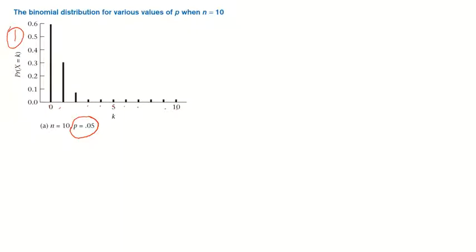In fact, here, a majority of your repeated experiments resulted in 0 successes out of 10 trials. Look at the mode. It's here on top of 0. Meaning to say, most of the time, you end up with no successes at all out of 10 trials in your series of experiments. So this graph is what we call, in shape, extremely positively skewed. Let me just write it that way.